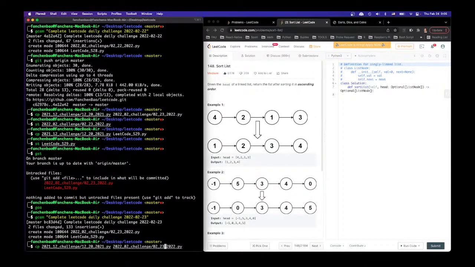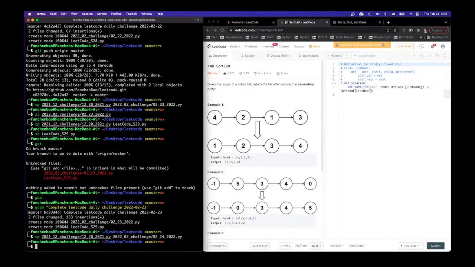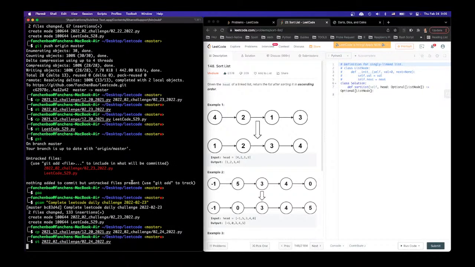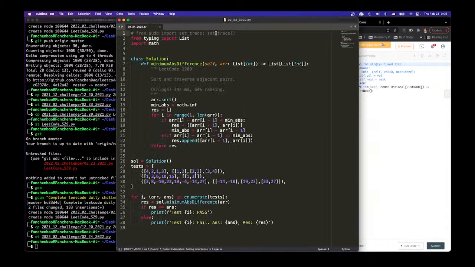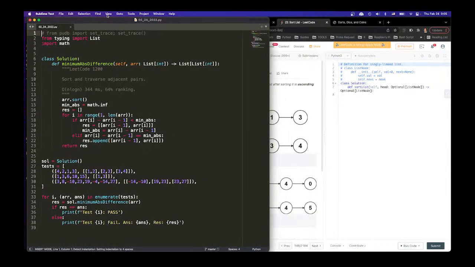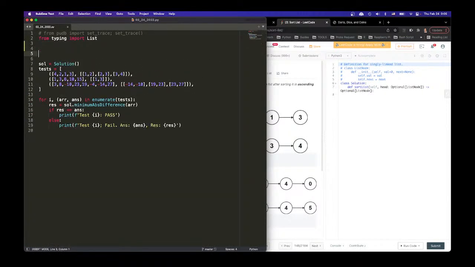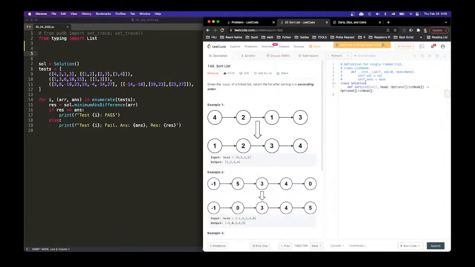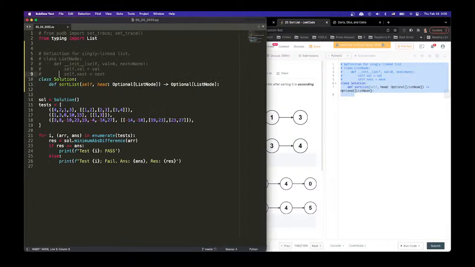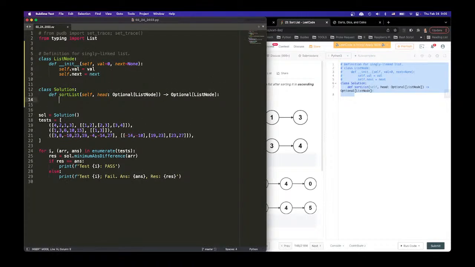Basically, this is just a question of, can you write merge sort? I had a merge sort before. I think I can write merge sort. All right, so merge sort, right?